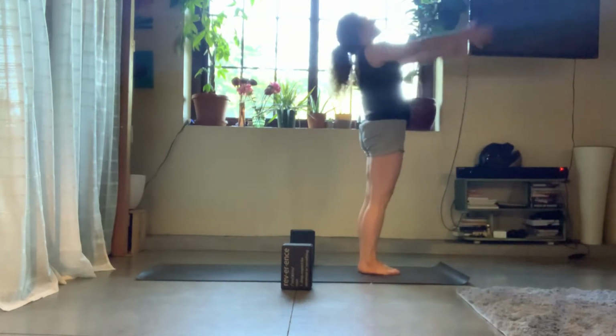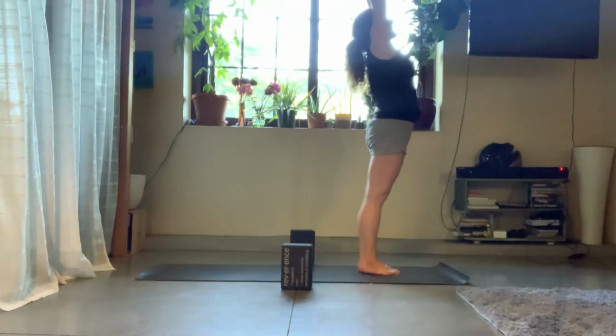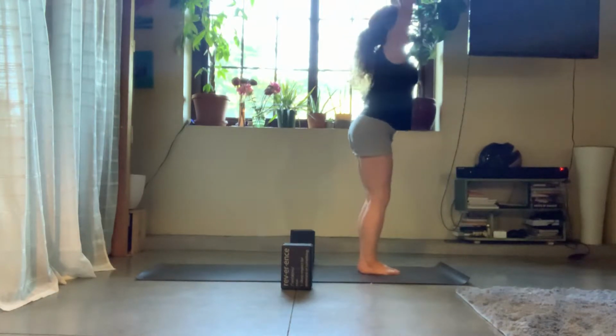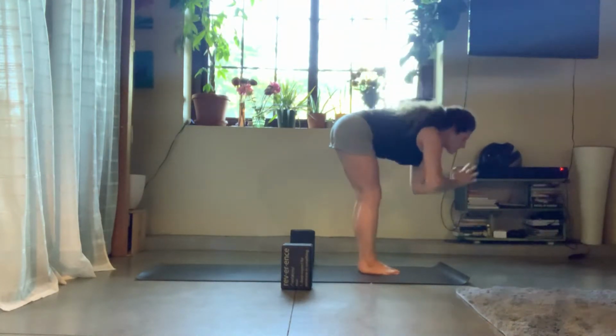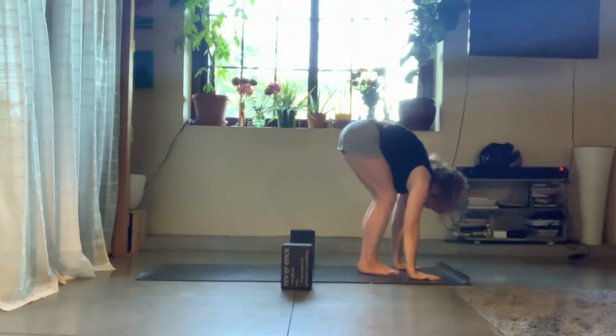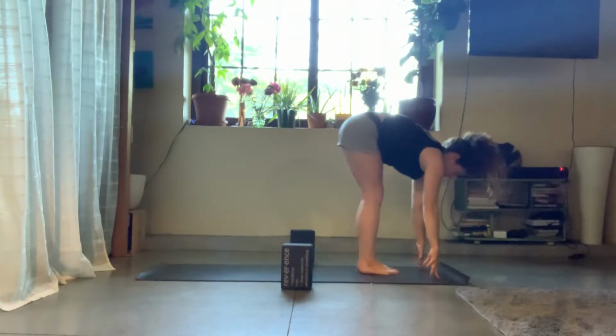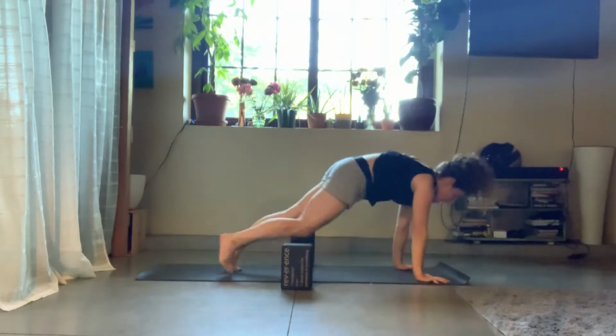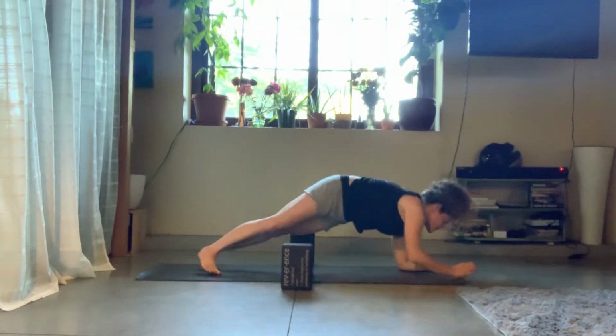Mountain pose, inhale, reach up. Lion's breath, back bend, exhale. Inhale, reach high. Soft bend in the knees, fold forward on the exhale. Halfway lift, inhale. Exhale, fold. Step back, high plank. Let's come down to the forearms.